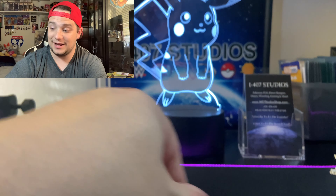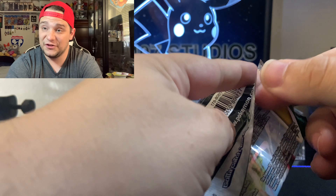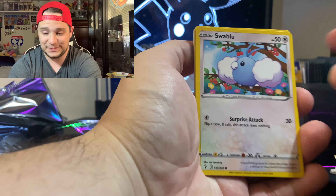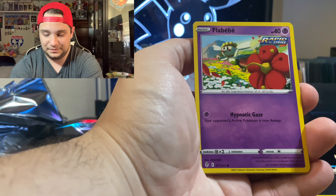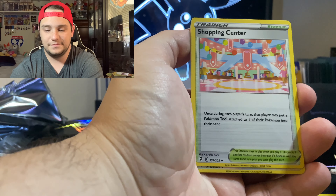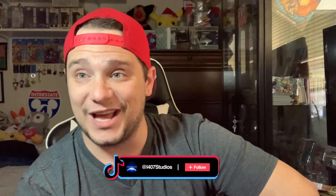We are on the last pack of this entire $60 box. This is not $60 worth so far. For $50 I wouldn't be as mad because it might have just been the luck of the draw. But as far as the last pack: Psyduck, Roggenrola, Flabébé, Drowzee, Furfrou, and a Lilligant. This box sucks. Don't buy it. I got nothing more to say — this was an absolute disaster. The best thing was the card that came with it. Battle Styles is ass. Evolving Skies was probably the best side of the day. Chilling Reign — five packs, we got absolutely nothing. Not a full art, not a Secret Rare. Not a thing.